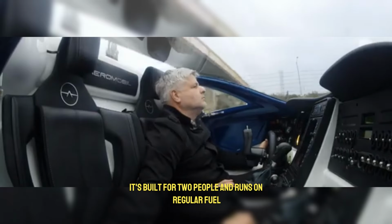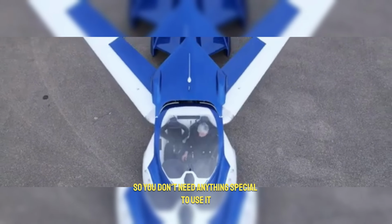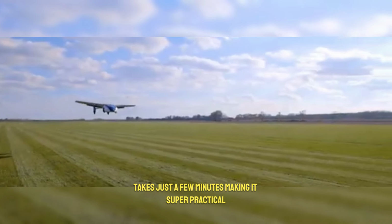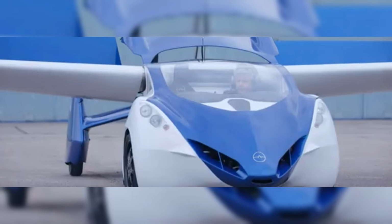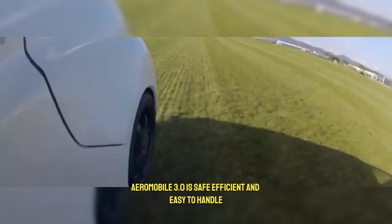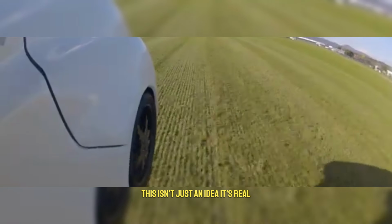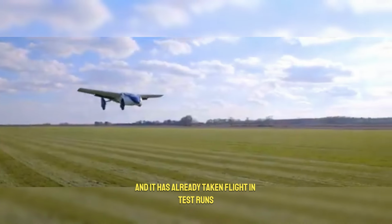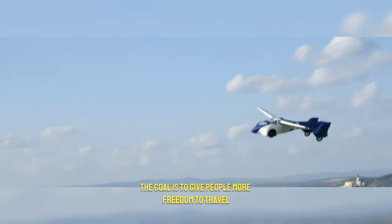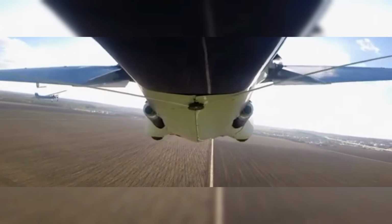It's built for two people and runs on regular fuel, so you don't need anything special to use it. Switching between driving and flying takes just a few minutes, making it super practical. Made from lightweight but strong materials, Aeromobile 3.0 is safe, efficient, and easy to handle. This isn't just an idea, it's real, and it has already taken flight in test runs. The goal is to give people more freedom to travel, combining the best parts of cars and planes.